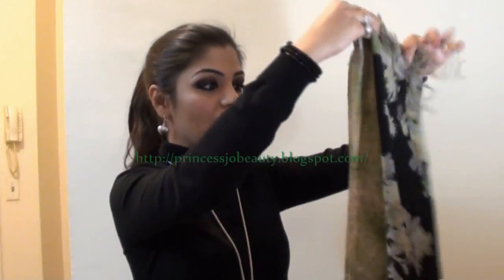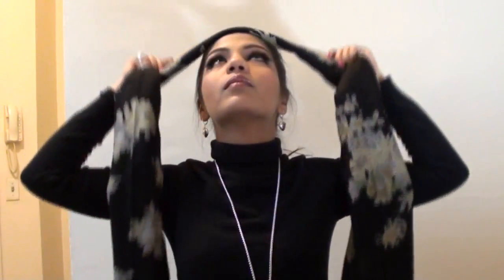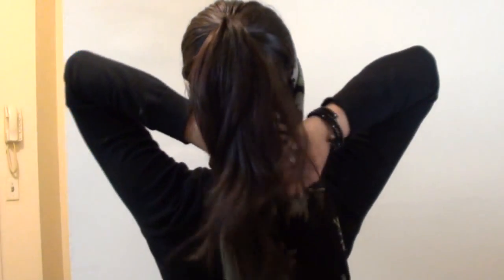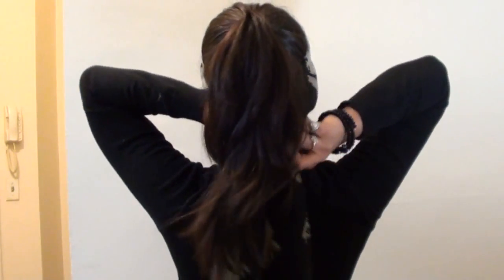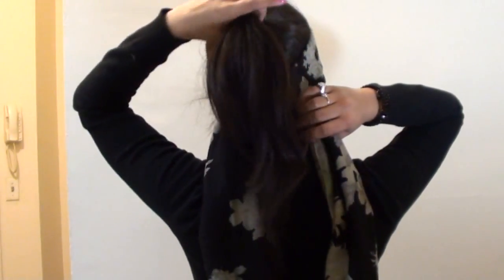Next, I am going to show you how to tie a scarf as a headband. So, just take your scarf and make it a thin fold, as thin as you can make. Now, put your head back like this and from behind, just take both the ends and tie a knot once or twice. Better you tie it twice so that the scarf is tied and it won't open up. Tie the second knot, then take both the ends to the front like this. And if you want, you can leave it in a ponytail like this or just open your hair like this and tie your headband.